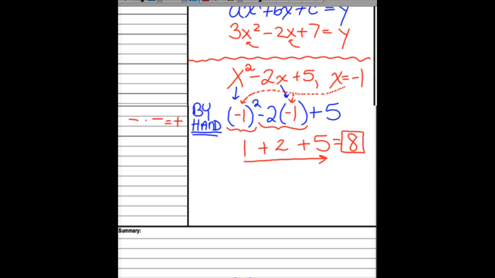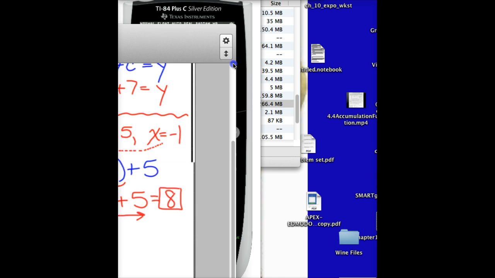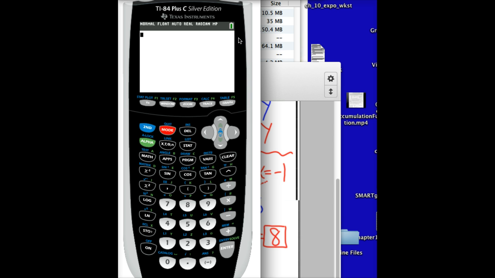Now what I want to do is have you take out that calculator, and I'm going to show you how we're going to be entering those on the calculator. So I'm going to go back here and grab my calculator and put it at the forefront. So grab your calculator, turn it on down here in the bottom left. If this screen doesn't pop up, you hit second and then you hit quit, and it gives you a clean sheet of paper on which to work.